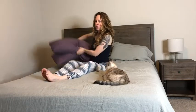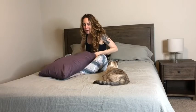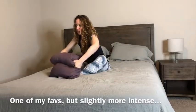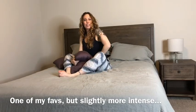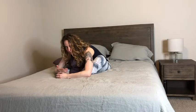Another option for a forward fold is a way to get into a little external rotation in the hips. So we're going to take the soles of the feet together and take one of our pillows and again make that roll that we did for our spinal extension earlier. And I'm just going to tuck that pillow up really, really close to my belly, elongate my spine, and then just simply round and allow that forward fold to happen.